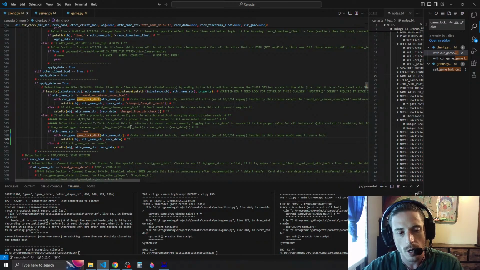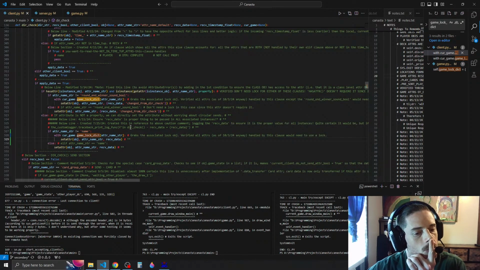The lock would get acquired before it was changed on this thread elsewhere, but that change would actually happen on the main thread. There isn't another place on this thread that would acquire that lock. So we wouldn't need the reentrant lock for round end, winner sound, bool.